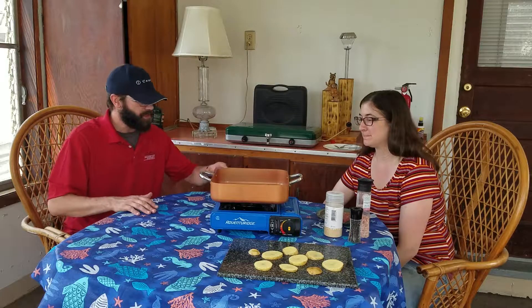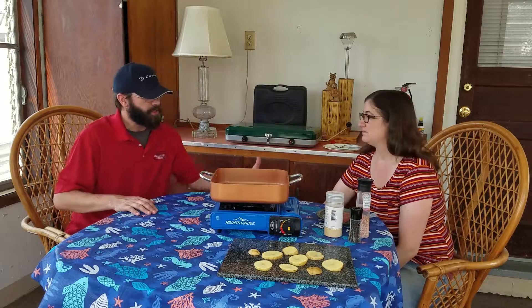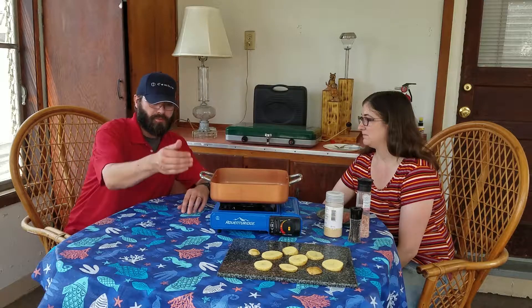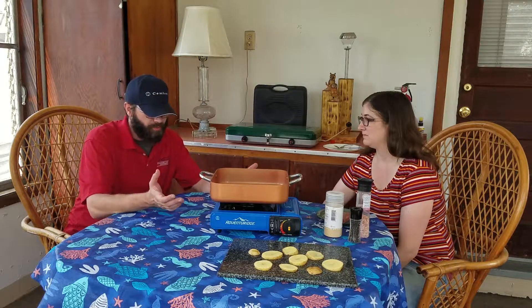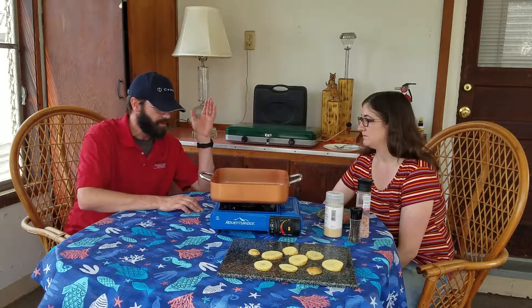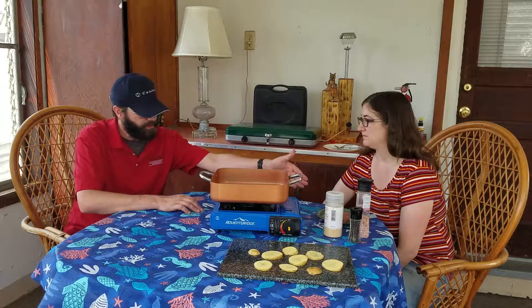I kind of picture this as like a meal that you actually could have if you went camping. Like you're going to be away for a week and you want to have a good meal on that first night. So you would bring a little bit of steaks in a cooler and some potatoes. You'd want to cook it in a real simple way — sliced potatoes, fried, and a steak. What do you think?